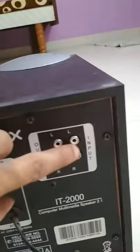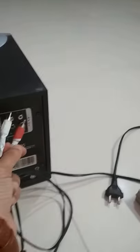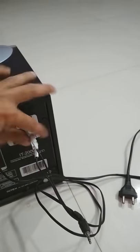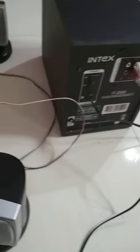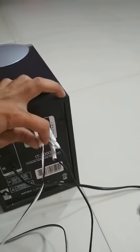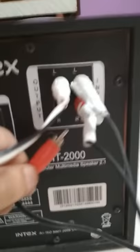One is the input channel and one is the output. These two different cables — red and white — these two pins are plugged into the input. The white is connected to white. Here is our speaker, and the end of this cable is plugged into our output channel — white to white, and the second one red is connected here.